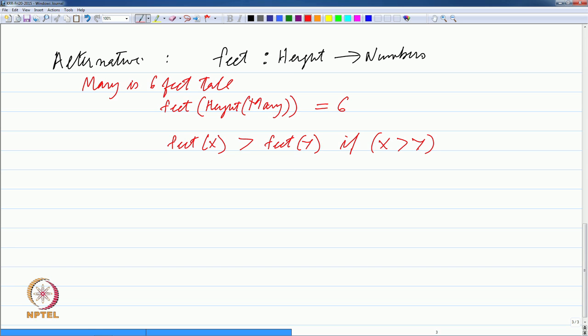Now, if I want to talk about statements like the following, that Mary was, let us say, 4 feet tall in 2006. So, maybe Mary is a young girl, or she was a young girl in 2006 and she was 4 feet tall. How do I represent this kind of statement? Any ideas? Which of the two alternatives that we discussed about representing height is better suited?